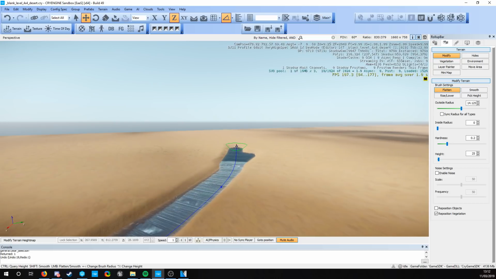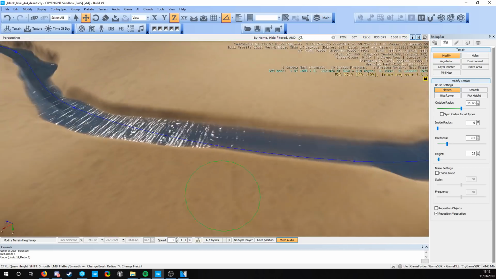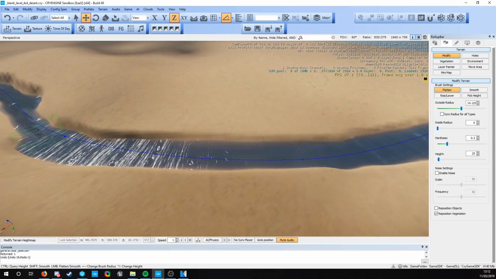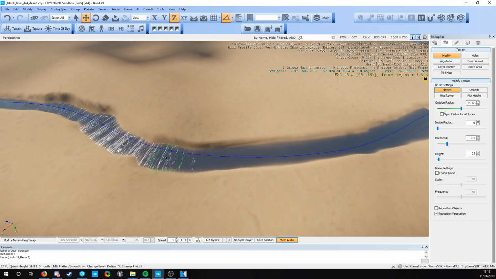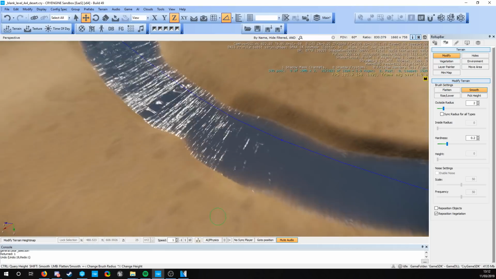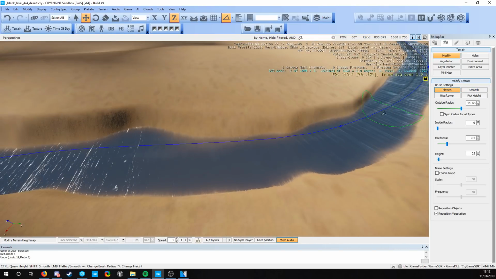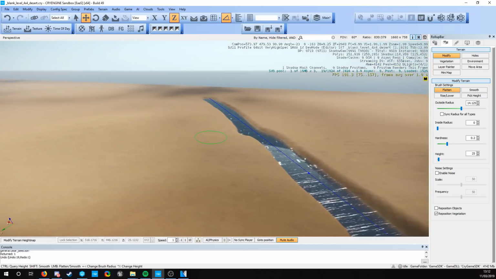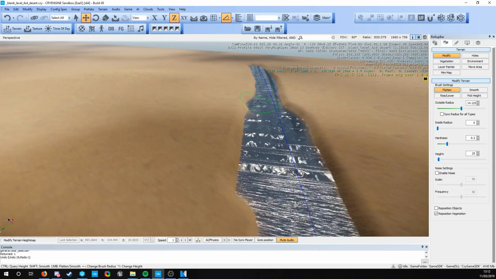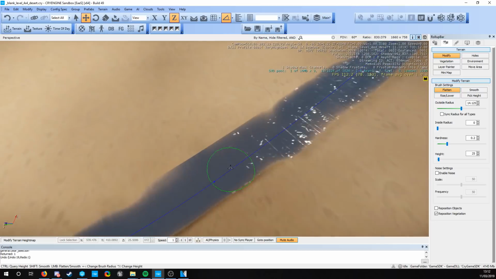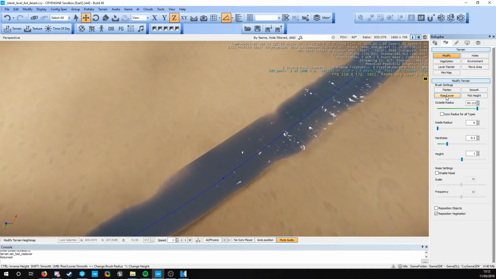There we go. It's pretty rough. Maybe I want to smooth the edges of it and fix all these tiling issues, but if you watch my river video, I show you how to fix all these strange texture issues that you can sometimes get. Okay. All right, I think that'll do.